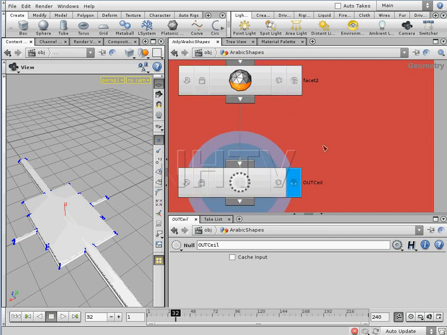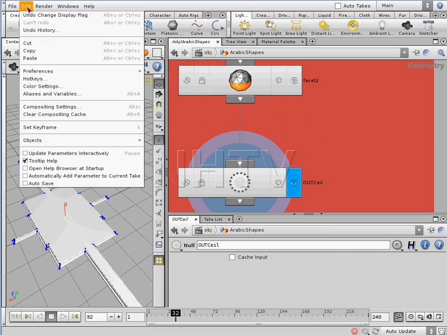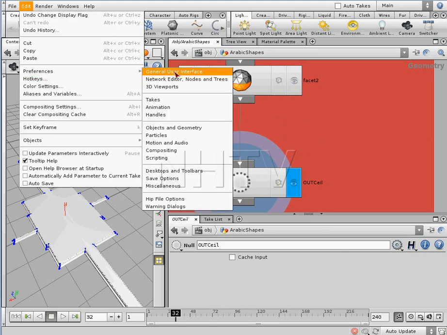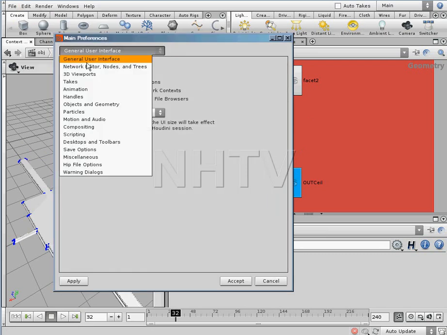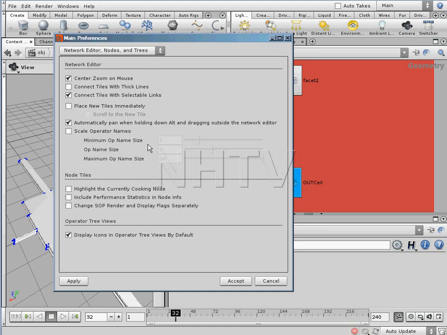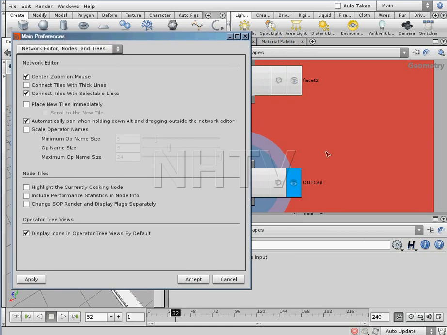But anyways, if you want to make sure that both of these are moving exactly the same time, exactly the same like it is moving over here, you can always go to Edit Preferences. So over here, the preferences, you can change lots of things. For example, the network editor. Network editor is the thing we're controlling over here. So if you go over it, you see change, sub, render and display flag separately. I think this is one.